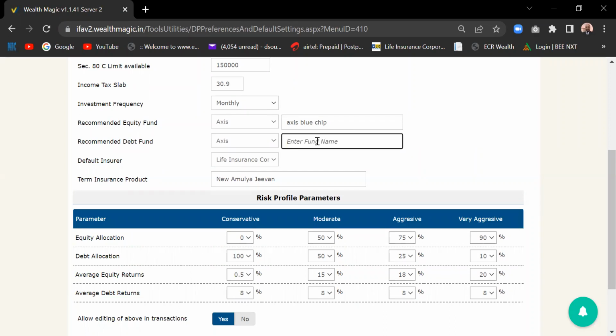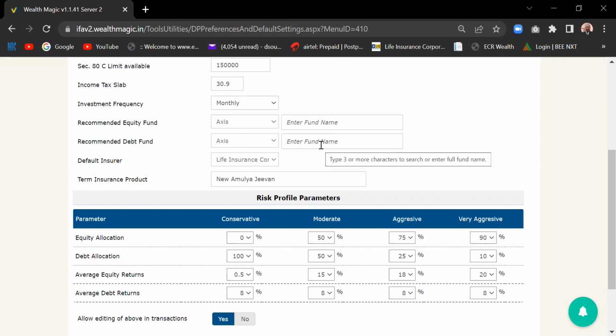Now, let me see. It should automatically come. There is some technical error. Actually, whenever I type a fund name, automatically in the drop down I will get the list of all the equity funds. If I'm targeting some debt fund, automatically that debt fund has to be shown in the drop down. Please check it. We'll check it tomorrow also. I think there is some issue because of which it is not showing. But any recommended equity fund, any recommended debt fund, you can select it from here.